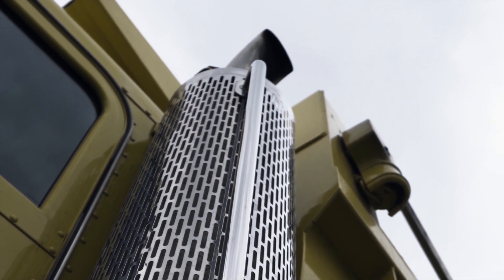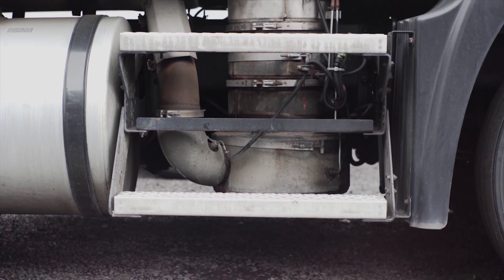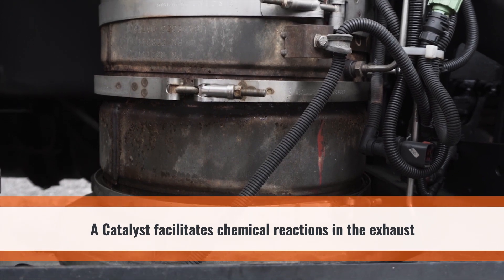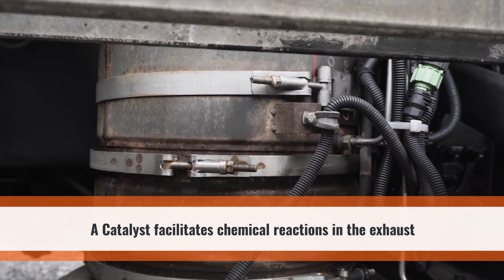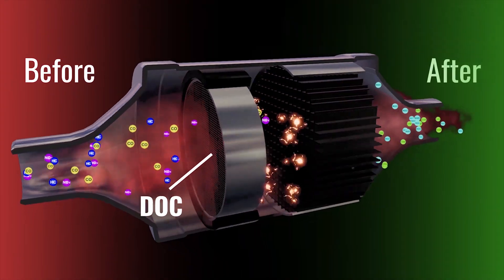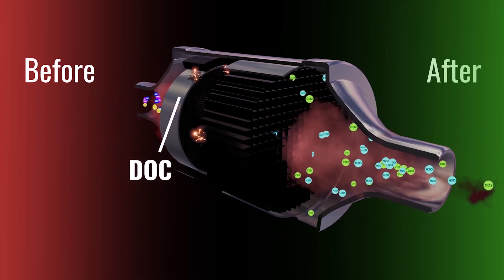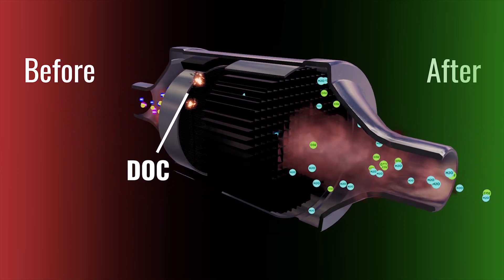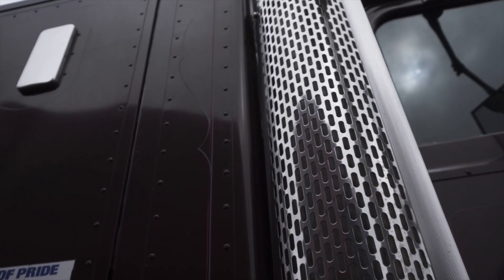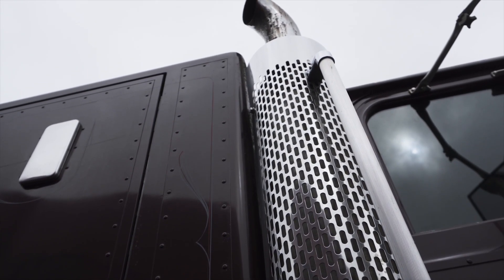The DOC can take care of the liquid droplets by using a catalyst — usually platinum-based — oxidizing them through a chemical reaction into carbon dioxide and water. You can control carbon monoxide in the same manner. A catalyst is a can in the exhaust pipe that contains a substrate, usually made of a ceramic material, with a coating to facilitate chemical reactions. The exhaust gas passes through the channels in the substrate, coming in contact with the coating. The catalyst coating is very effective in facilitating this chemical reaction at normal engine exhaust temperatures. Without the catalyst in place, these reactions would not occur and the CO and hydrocarbons would enter the atmosphere.